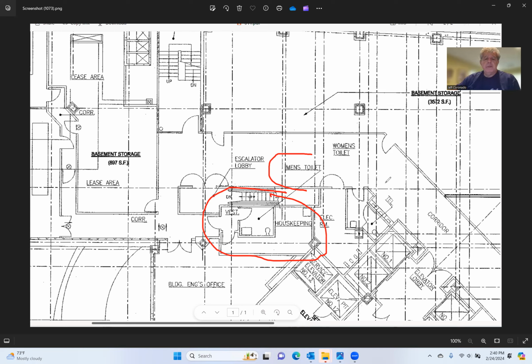But the thing is this, have you stopped to think about what happens if there is an emergency? If the elevators are no longer functioning, let's say there's an earthquake, there's a fire, anything like that, what happens to people that are wheelchair bound then?